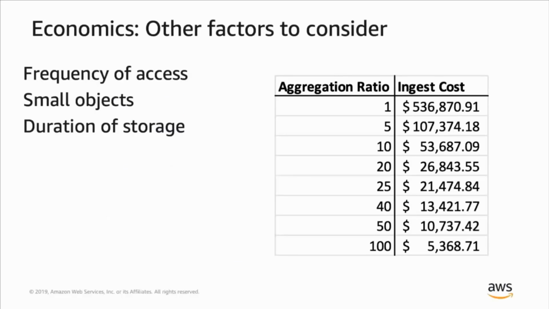A few final factors on the economics which are important to consider. As I mentioned, each workload does have an inflection point between storage classes, and it's really important to identify where yours is so that you can choose the right storage class, particularly when you're considering moving bytes into Glacier or Deep Archive, because it's something that we at Amazon like to call close to a one-way door. And that is, once you put the data into Glacier or Deep Archive, it's not easy to move it back out into something like S3 standard and frequent access.